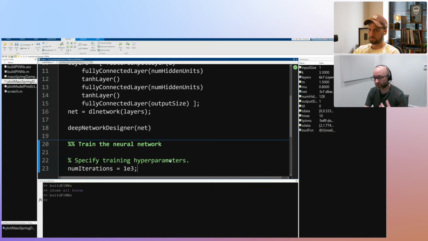Now, if this was batched training, then we'd need to think about epochs, which is the total number of passes over the data, and mini batch sizes and so on, which is how we chunk up our data. But since we're dealing with a small problem here, we're not gonna do any mini batching and just train on all the data in one gulp. So it's a little bit simpler in this situation, but that's one way in which you could extend things.